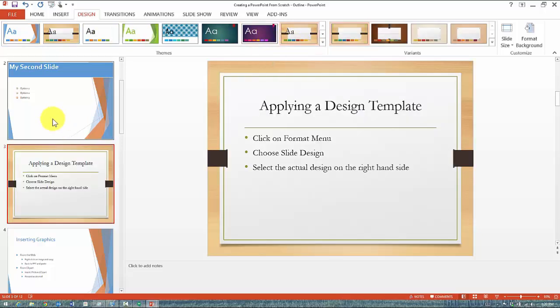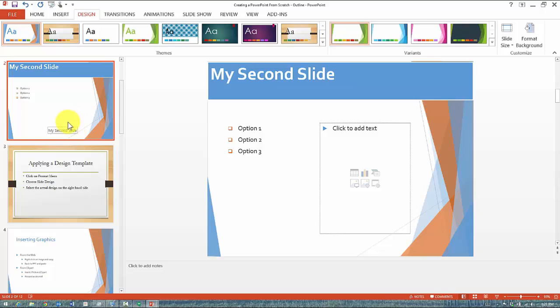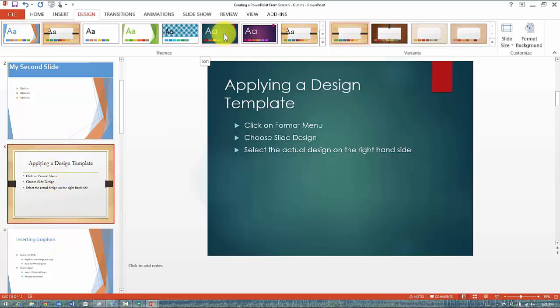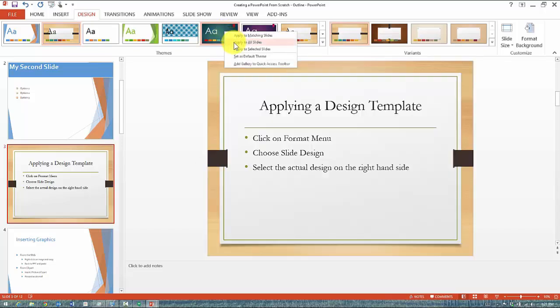Now notice the previous one is the way I had it before. The next one is in a different format here. Notice as you're tinkering with the themes, there is also an option here to set it as a default theme. What that means is that anytime you create a new presentation, all your slideshows are going to be created using that specific default theme rather than being the basic one.